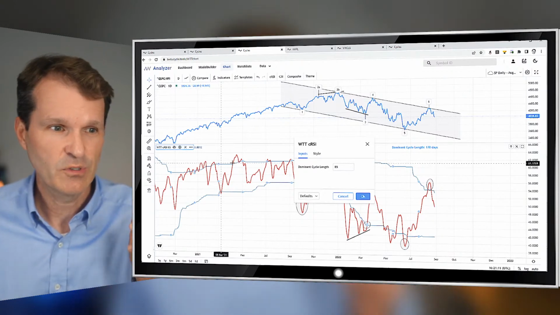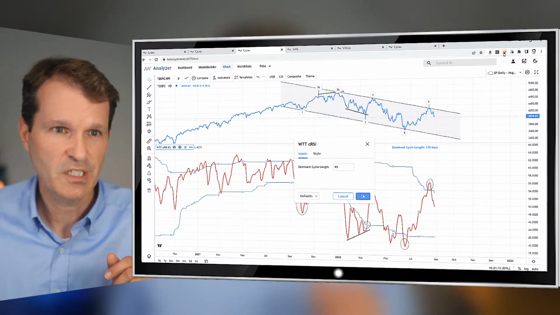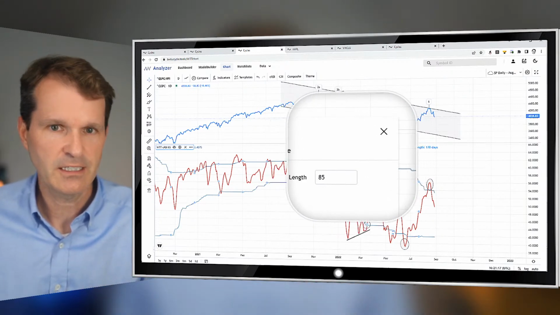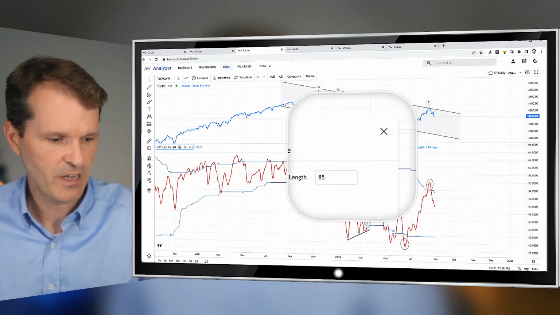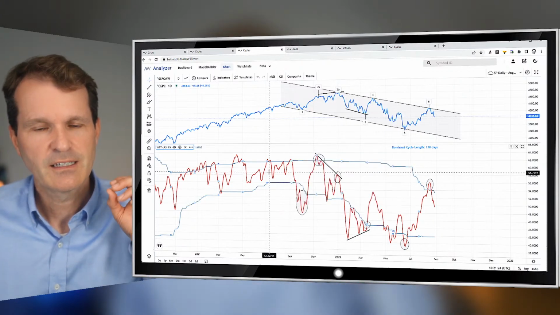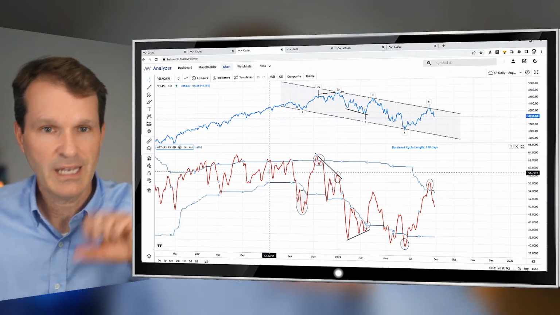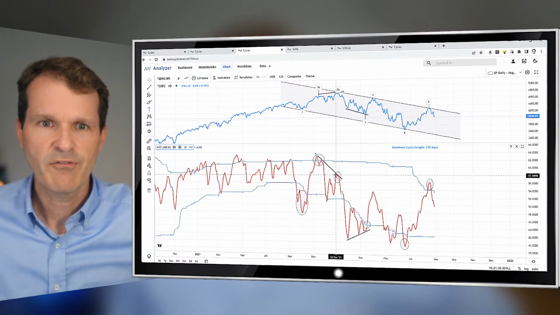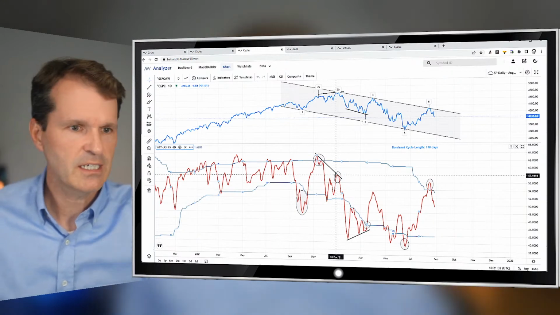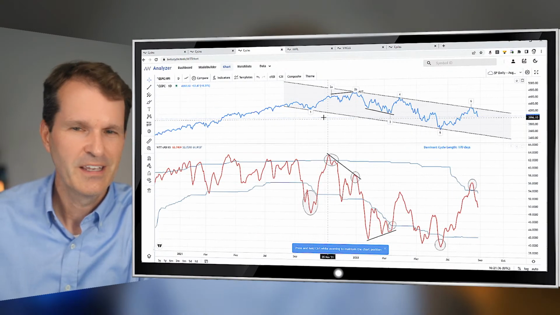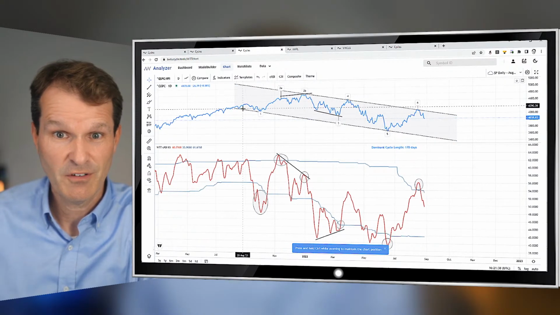something days. Use half of the cycle, which I've used here, to put this as input for the length setting of any technical indicator, which is around 85 as the input setting. So this technical indicator is set to a length of 85. And if you now see where you have the interesting turning points of this indicator, you see also this reading here. First of all, this channel is very fascinating here.